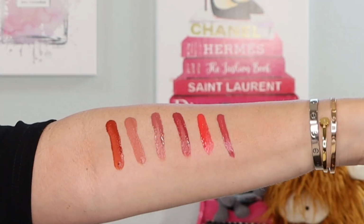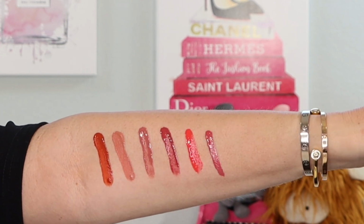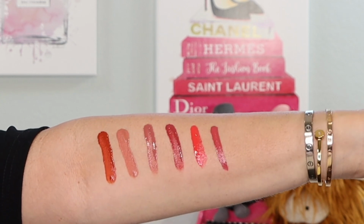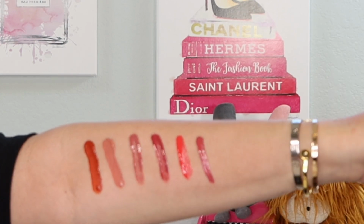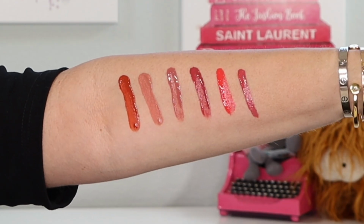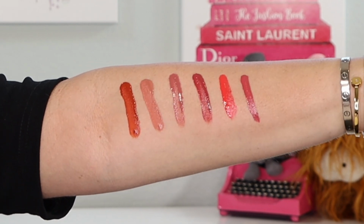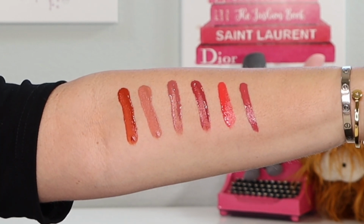So here in studio lighting, here are wet swatches, and I will tell you the order we are going in. These are wet swatches of Makeup Forever Rouge Artist Forever Matte in 342 Infinite Sunset, followed by 190 Always Au Natural, followed by two swatches from the Urban Decay Vice Bond Glossy Liquid Lipstick. And we have Textum, followed by PDA. Those are the two colors I picked up. And then the mysterious, so far, Haus Labs Atomic Shake Liquid Lipstick in Red Coral Shine, followed by Rose Shine, which I am still wearing right here.